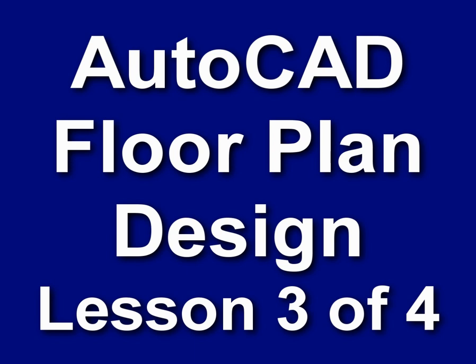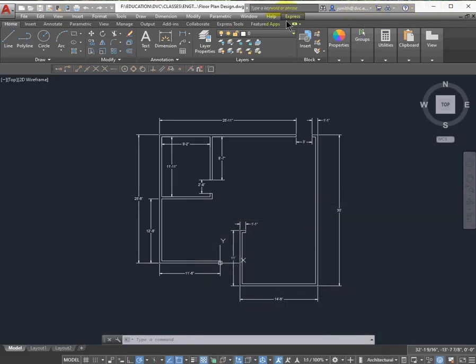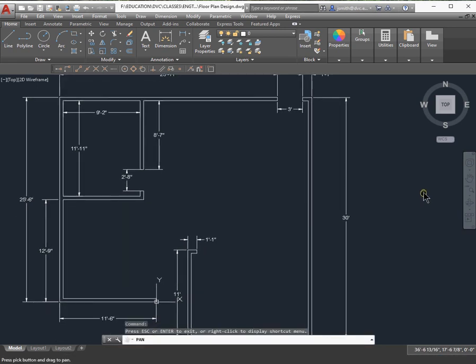In this lesson, we're going to continue working on the floor plan design for lesson 3. So let's open up our drawing, and we're going to start to build some of these rooms. And if you notice, it is giving these dimensions 11 feet, 6 foot 3 inches, and such. So I could either make construction lines, but I have found that by actually making the dimensions themselves, it makes my life a little bit easier, less steps.